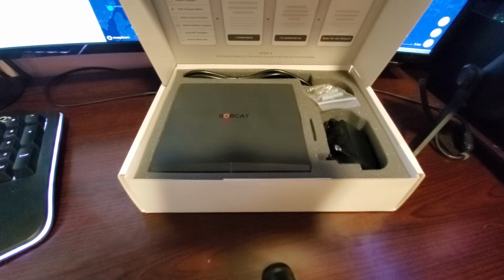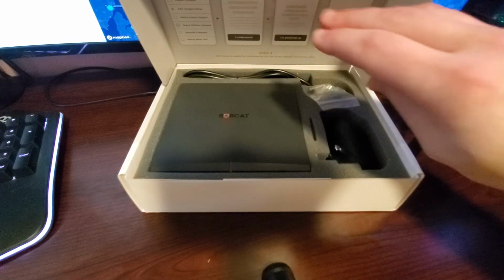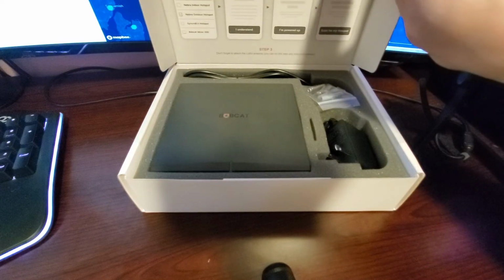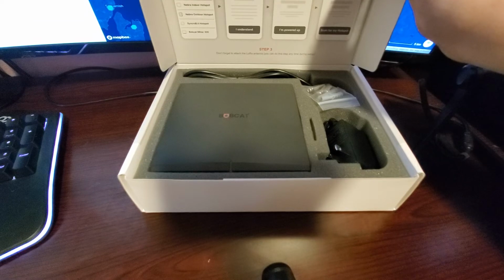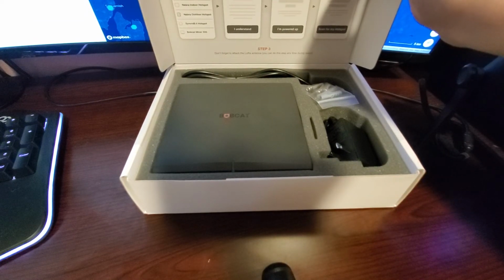It showed up to my house on Friday. It was delivered by DHL. They did want a signature, so I had to sign for it, but here it is. So the first thing that we see when we open this box up here is a nice quick start guide. We can see that printed over here, right? And it just tells you, hey, go ahead and download the app. It sounds like it's a pretty simple process, right? So it's pretty much plug and play.